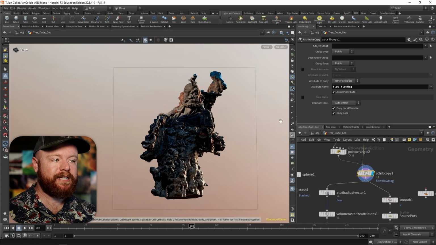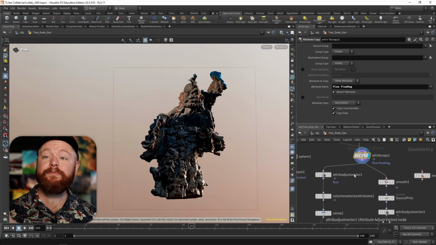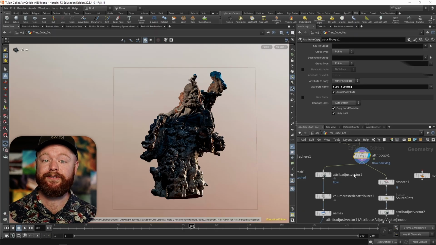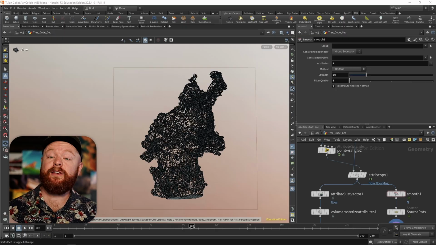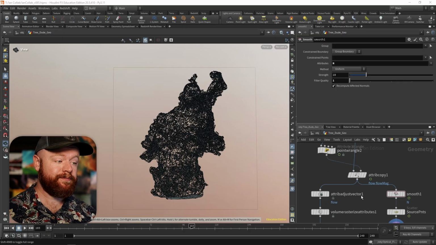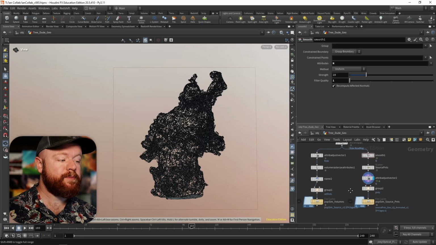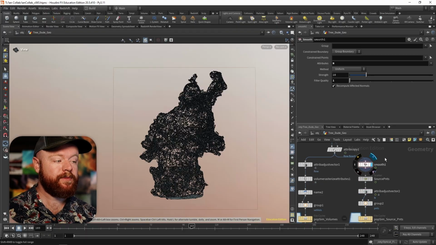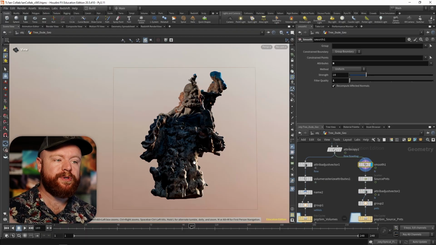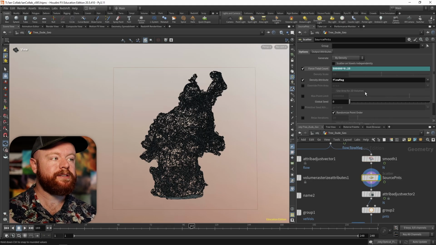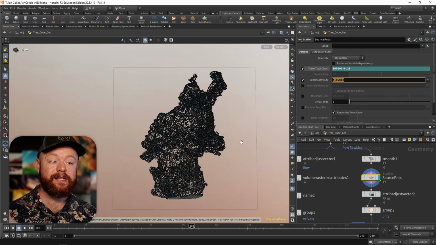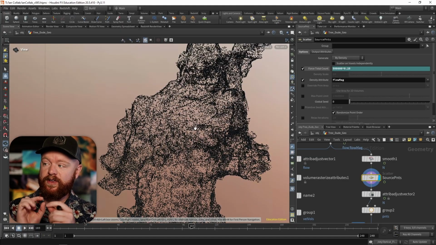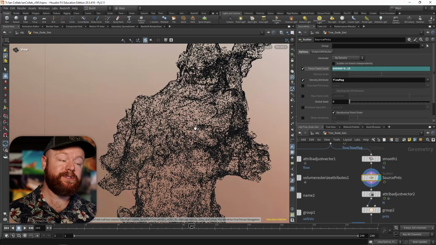So now we have velocity vectors on here, and it's time to use those velocity vectors in a particle simulation to move points around. From here, things act as they normally would whenever you make a particle simulation. So on the right-hand side, I create my pop sim points. These are the source points for the simulation. For that, I just smoothed out the normals a little bit, and then I scattered some points. I used the flow mag as the density attribute to give us an interesting pattern to the scatter. So anywhere things are moving really fast, I'm spawning more points in those areas.